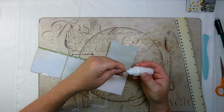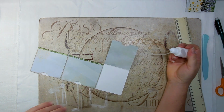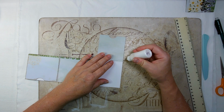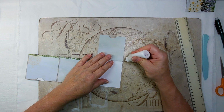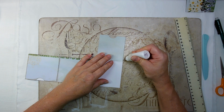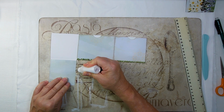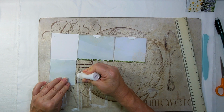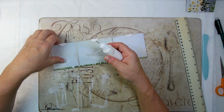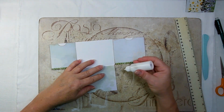I know that when I used it earlier today, I did leave it unplugged there for a minute or so. Okay, I'm going to have to go get a pen. Okay, let's try this again. Well, there's air coming out, so that's a good sign. And then just as thin as you possibly can, up and down the little pockets. Because the thinner the glue, the bigger the tag you can put in it. Okay. Now let's do this one.